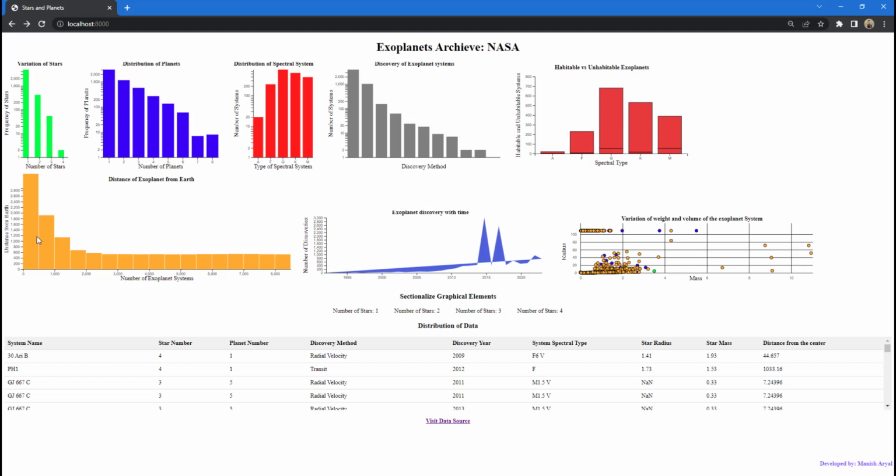I created a histogram plot for noting the distance from Earth for different exoplanet systems. Then I created a line plot. The project suggested creating just a line plot, but I wanted to show a linear scale and a linear regression model of how the number of discoveries was below the expected amount for that year.